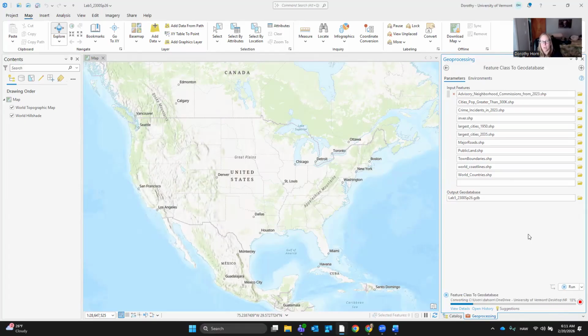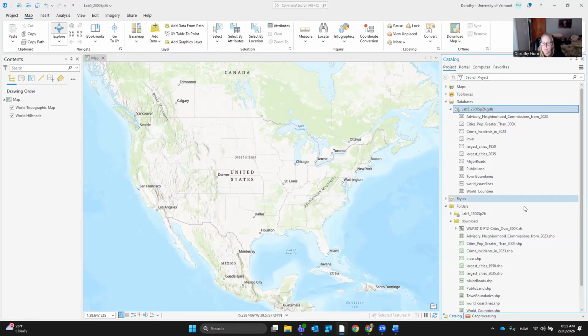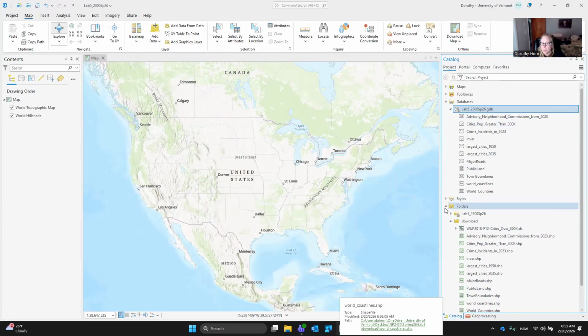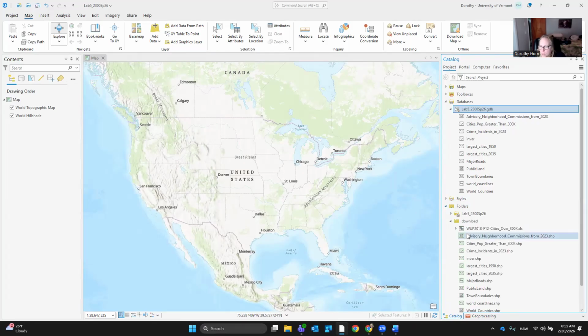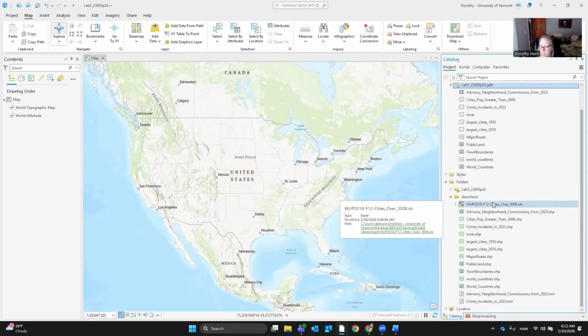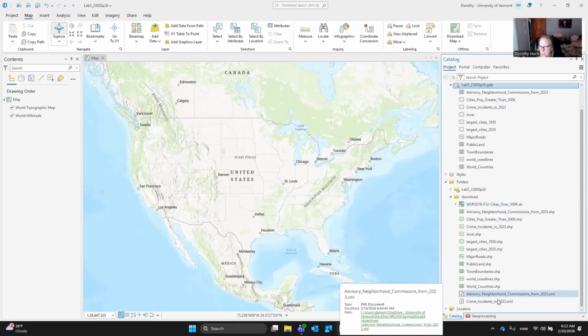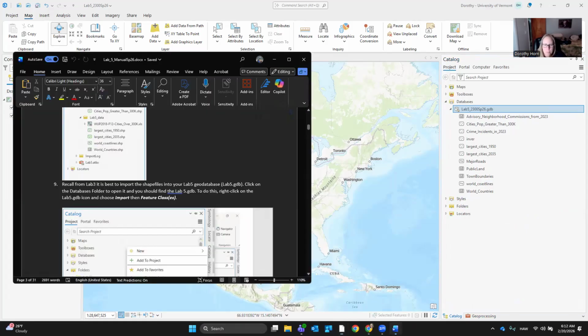This is the easiest way to just go ahead and put them in there. Remember, you always have to do this. You cannot work in shape files. It doesn't work. So now you have shape files down here and you have feature classes up here. I'm just going to minimize this folder because I don't want to mess myself up here. There's also an XLS file and a couple XML files. I might need those later, but I'm not going to worry about it right now.